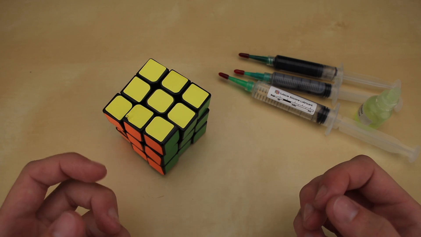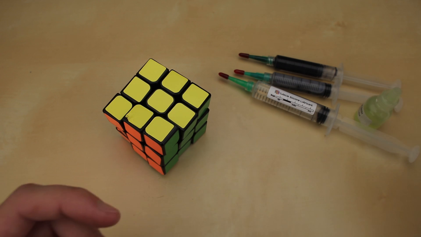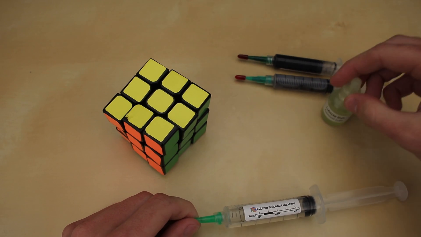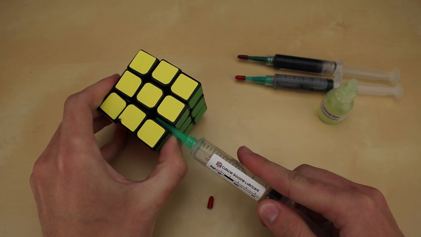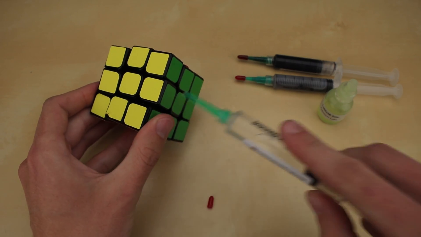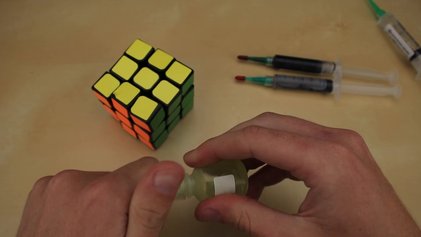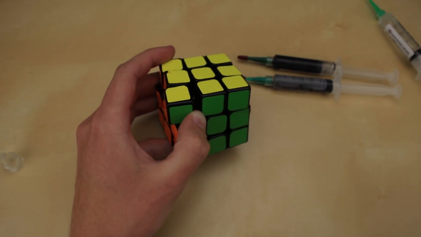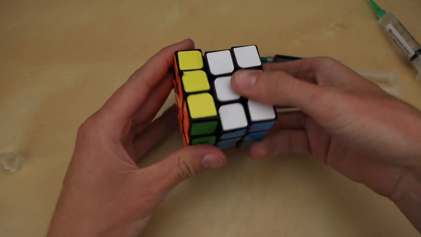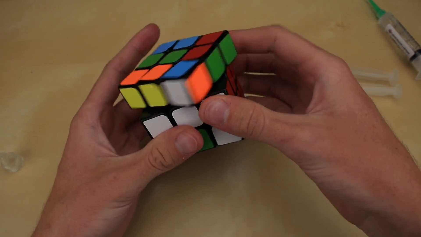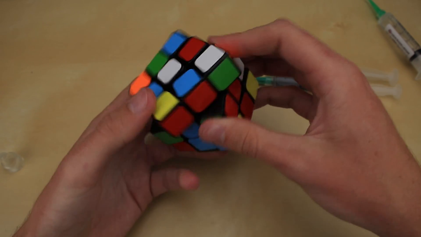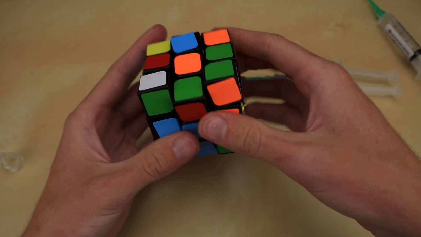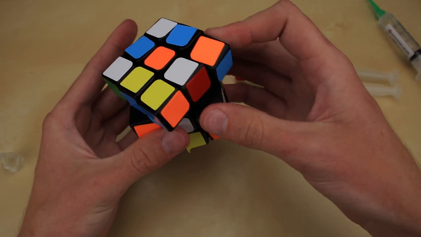I'm basically just going to do my standard lubrication on a cube minus the Lubicle Black that I normally put in the core. So that means a little bit of Weight 2 in the pieces as well as Lubicle Silk, which is probably my favorite cube lubricant. So let's get some of this in the pieces. Of course, we don't have to worry about how much we put in. That's probably plenty. And we'll get some Lubicle Silk out and drop a bit of that in too. Or, you know, a few drops. There we go. There's like five. And now we can start turning that side. Oh my gosh. I forgot how bad this was already. Let's just scramble it up. And yeah, I think it's actually a little bit better. Nice and smooth. All that silicone, all that Lubicle Silk. All right. So time to move on to the next lube.